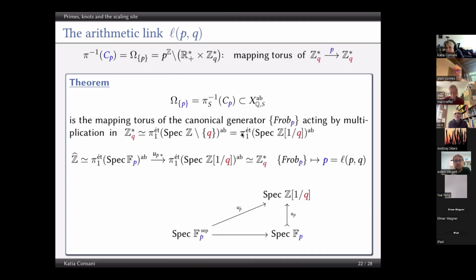Okay, good. And maybe one follow-up question. Is it somehow related to the notion of decoherence, which is one of the central notions in quantum mechanics? The main concept of decoherence is related to the fact that you are taking the squares of some sums of some ingredients, and the square of the sum is the sum of the squares. Somehow the mixed terms are vanishing, and this reminds me of those concepts related to this F1 and this Frobenius action, and the fact that this Frobenius is an endomorphism for any n.